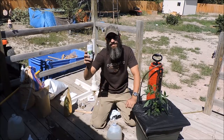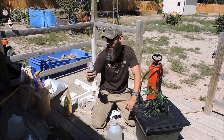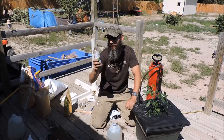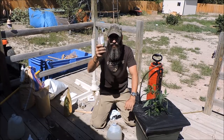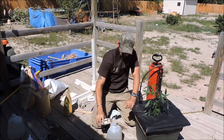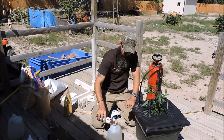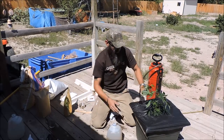They actually provide information on how you can multiply this. So yeah, they want you to use great products, but they also want you to learn how to become a better grower yourself in the future, so you can actually multiply the products that they give you. Anyways, 1 ounce per gallon of water. Eyeball, not a big deal.